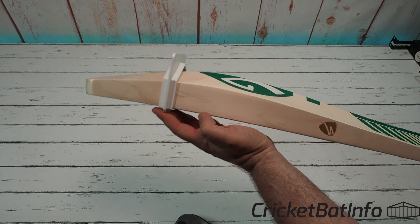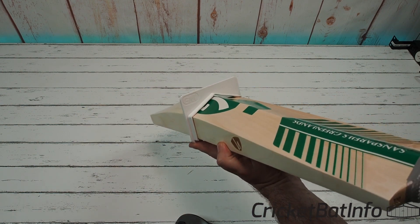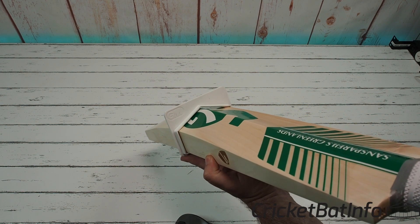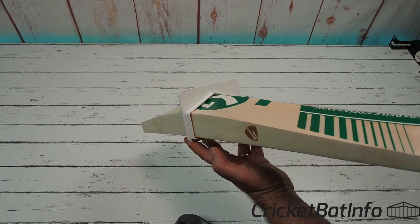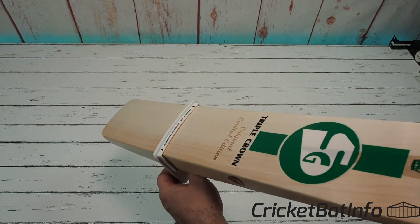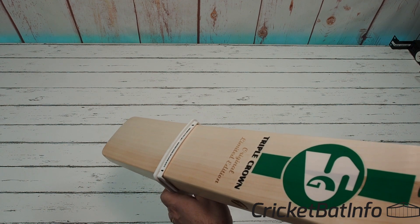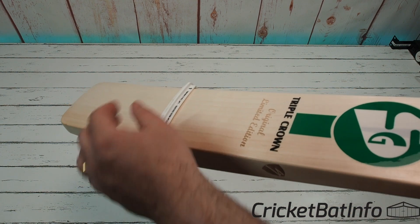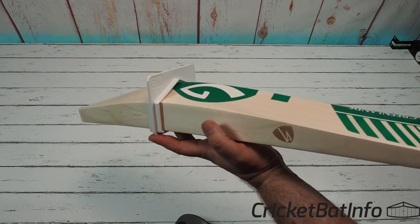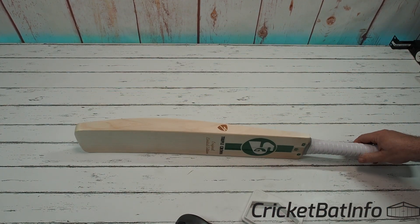Let's stick it through the gauge. So here we go. Look at that — those edges are just almost flush with the top, and it's going under. But it's all about that edge and just how much wood you can pack into it. Because you're swinging hard, you might not necessarily be hitting the middle, but there's going to be plenty of meat behind it. The face camber itself — that's probably a three mil camber — seems to be so popular. And the width seems to be pretty good too. I'm trying not to damage it, even though I'm going to knock it.